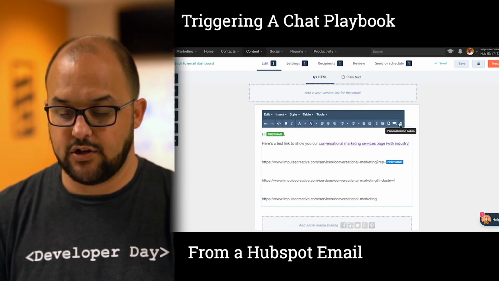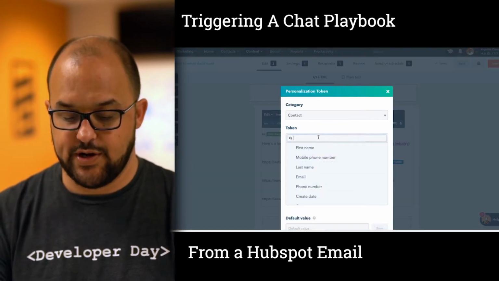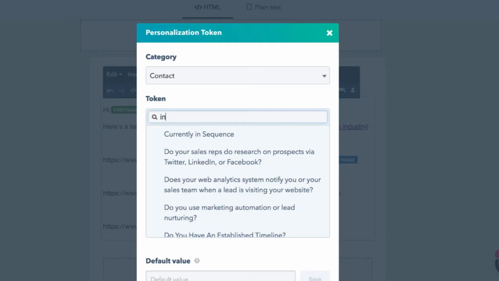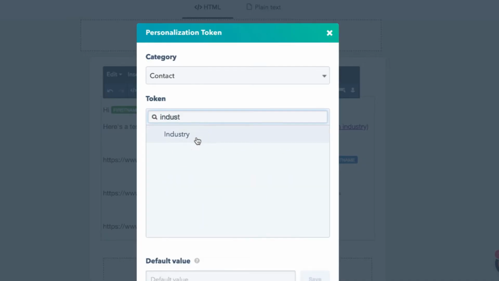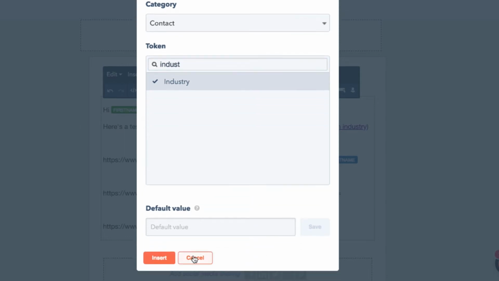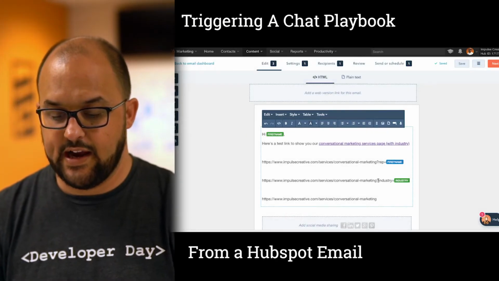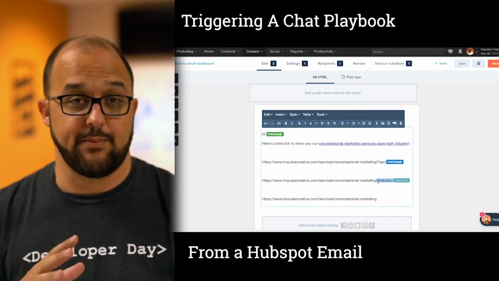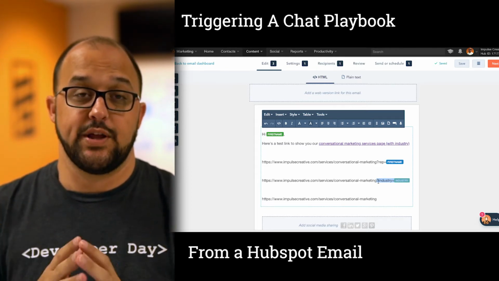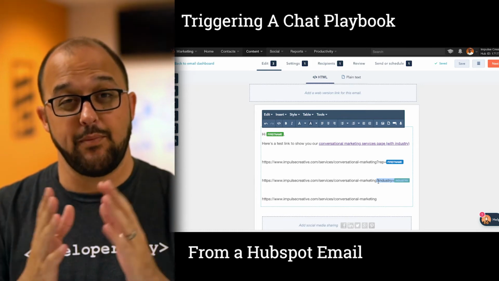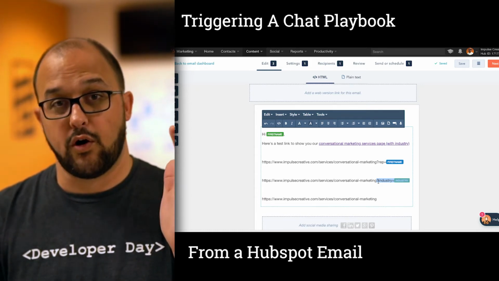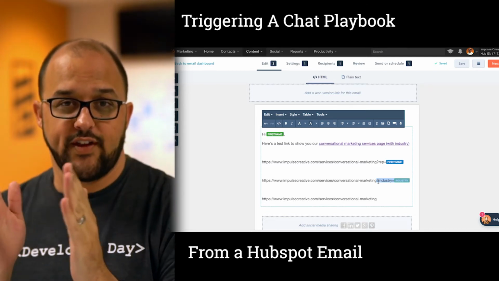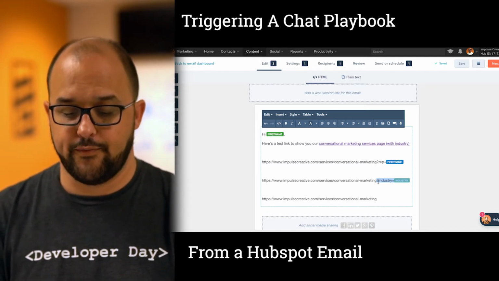Another option that you could do is industry equals, and then we could do the same thing regarding industry, right? So we can search industry in our contact tokens. And we could click insert, and you're building out a query around people in a particular industry. This could push a chatbot welcome message that pops up for particular industries, and maybe you have 4 or 5 different welcome messages when someone gets to the site. You could focus on those industries that you're looking to drive traffic to.